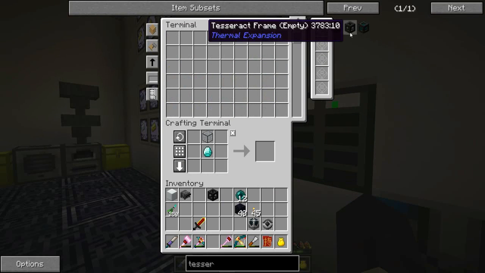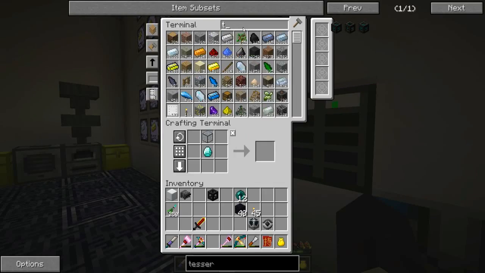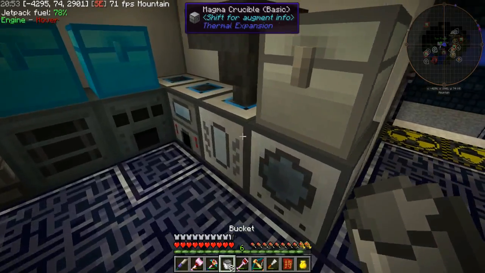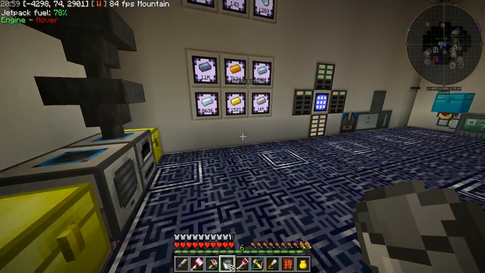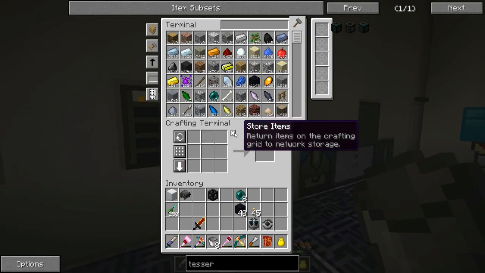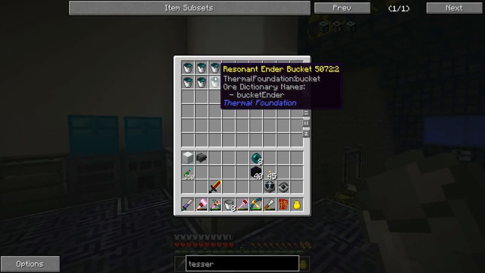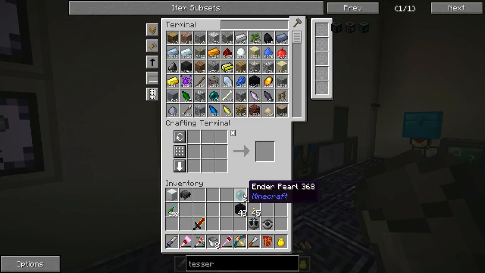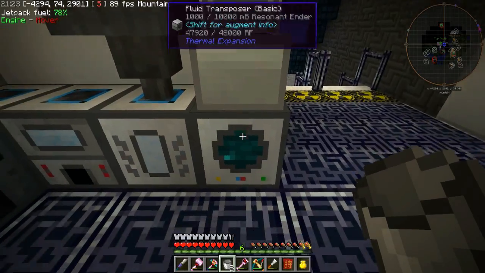Yeah, I do. To make it into that, you need enderpearls. And the reason why I didn't do that is because I needed enderpearls. I think I need 4. I was at the stage where I didn't have my ender farm, so. Let's put that in there. That should be 1,000. Yep. Look at all these resin ender buckets. I did those because I'm going to probably need Enderium soon, maybe.